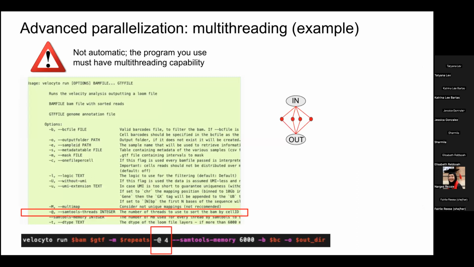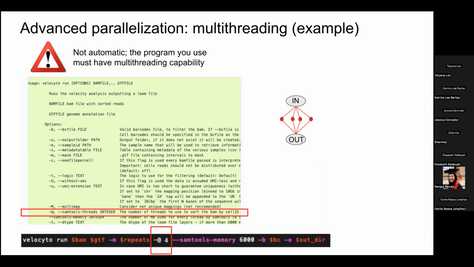I will briefly talk about this because this is actually a very advanced concept, and it's not automatic. The multi-threading. Your program has to be multi-threadable, I guess I don't know if that's a word. You can't just set these things for any random old thing because it won't work. The way you find out if you can multi-thread is you look into the documentation for your package, and if there's something in there about parallelizing, like how many threads you can specify, then you can do this.